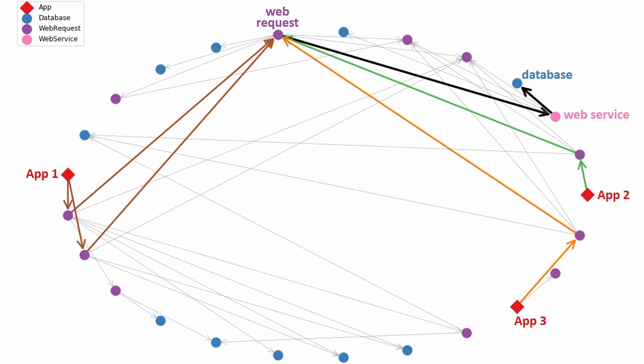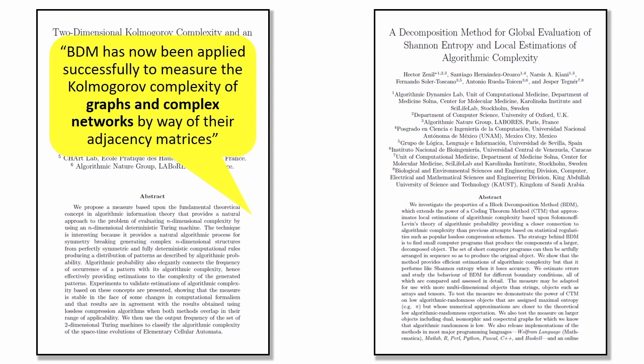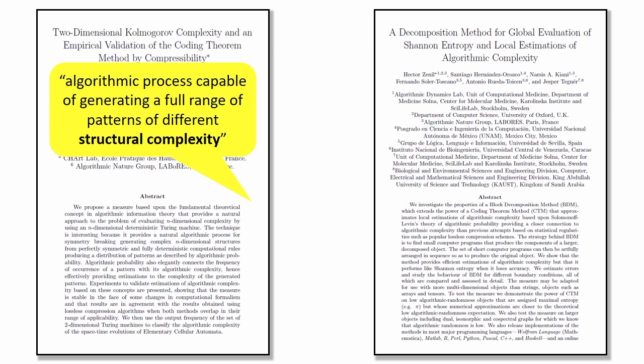I first discovered BDM while reading academic papers like these. Since BDM could be applied to graphs, it sounded really promising to measure the complex network of services that an application makes use of. Unlike methods which consider what's going on inside source code or how much memory or CPU time is being consumed, BDM concentrates on structural complexity of the app's microservice topology.